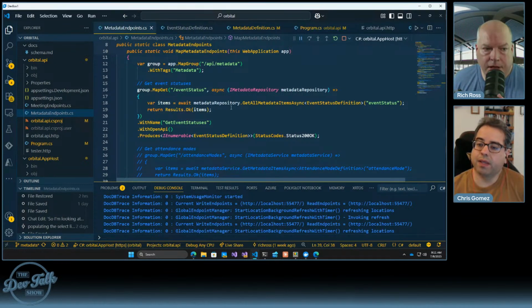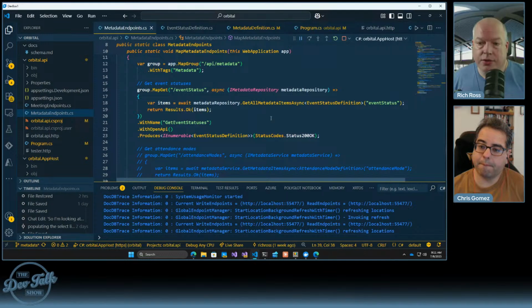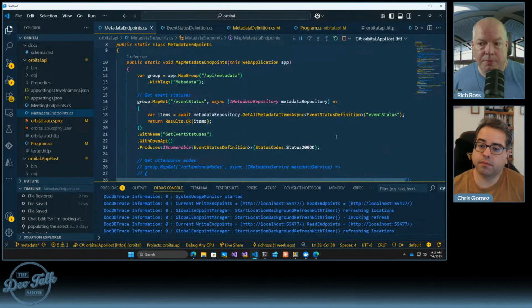So, gotcha. One thing, I'm just going to bring this up because I think it's one of the things that we can think about and talk about. If we look at this here, so this is the metadata endpoint. So these are all the APIs that we use to manage and maintain the metadata. Because of the typing required, there's essentially an endpoint for each definition that we create. So here it says, hey, this is the event status that we're passing in, because that's the value of the type property.